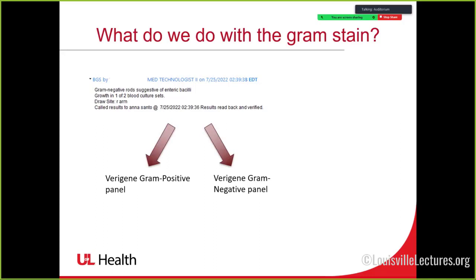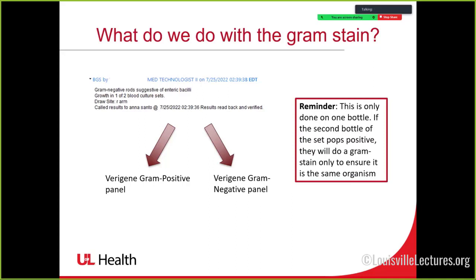And based on this, this is how we decide which rapid diagnostic panel to put it on. And you're probably all thinking, maybe you've heard Verigene. Have you guys heard Verigene tossed around? Anyone familiar with it? Or familiar with any blood culture technology? Okay, perfect, you're in the right spot. They'll put only the first bottle on Verigene. So again, think you're getting 6 bottles per patient. All of those could pop positive, but we're not gonna run this cool fancy test on every single blood culture that comes up.